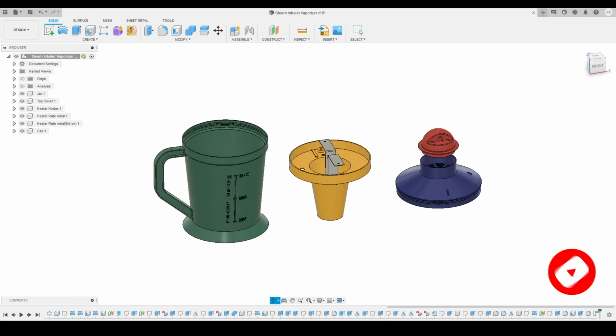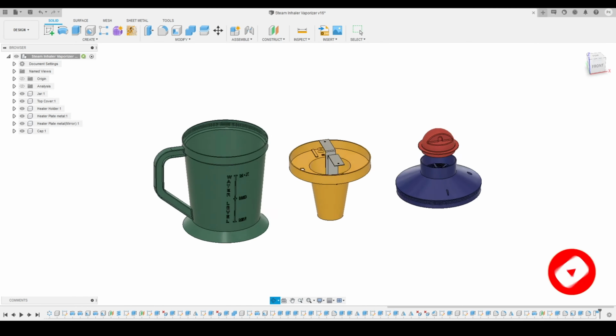Here you can see this is the profile we got, a closed profile. I will activate my revolve tool, and by default the profile is selected. If it is not selected, there are some more things I want to correct. So I will go into the sketch and click on edit sketch, and I had to connect this point to this line because I want this profile and these two profiles as separate profiles. Then I will click on finish sketch, then activate my revolve tool again, and by default the profile is not selected because there are multiple profiles.